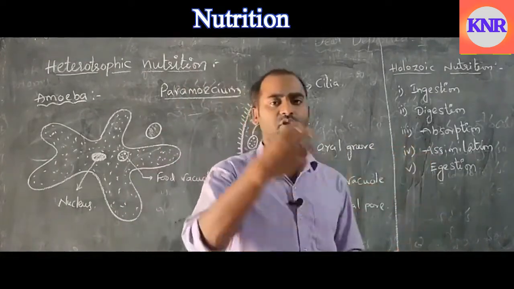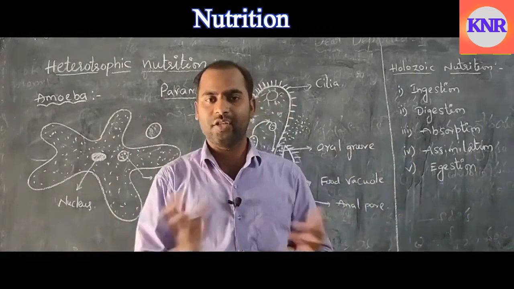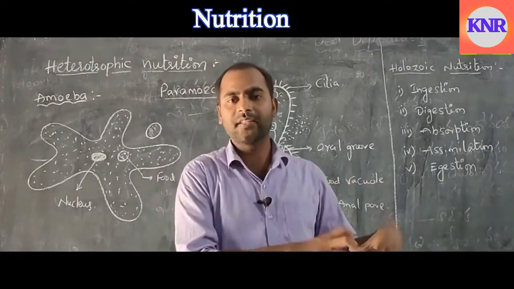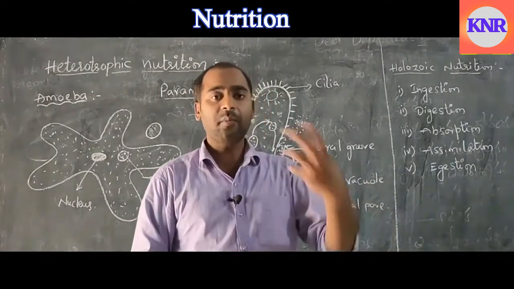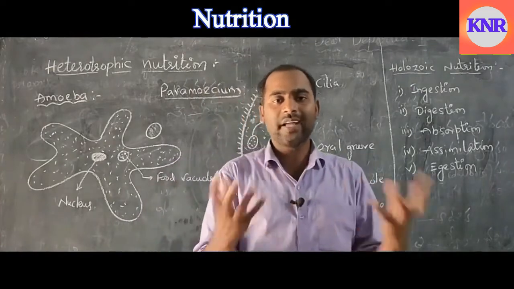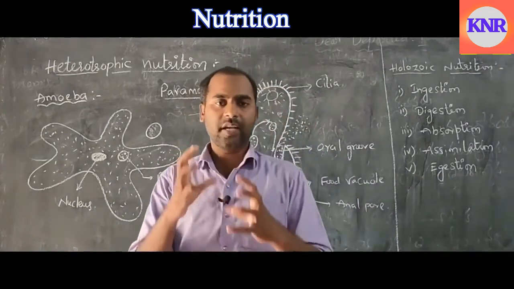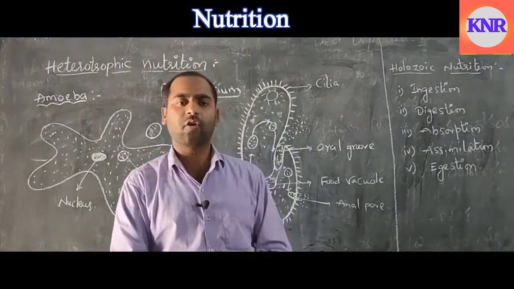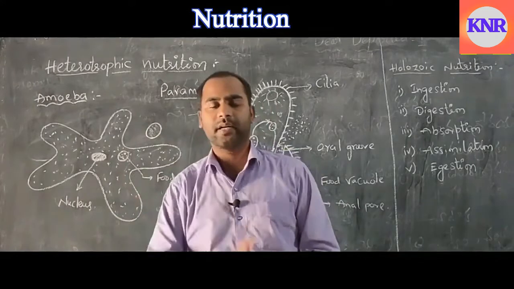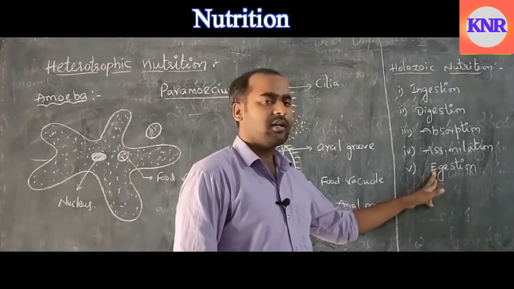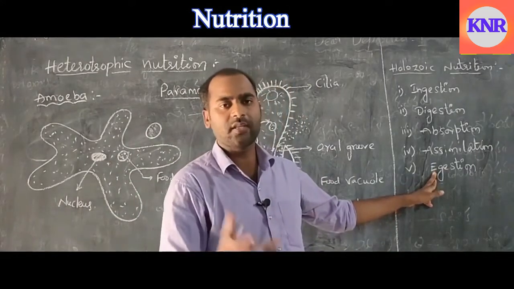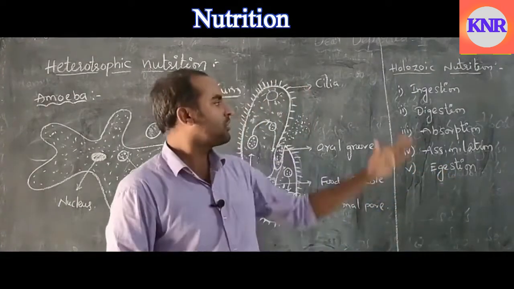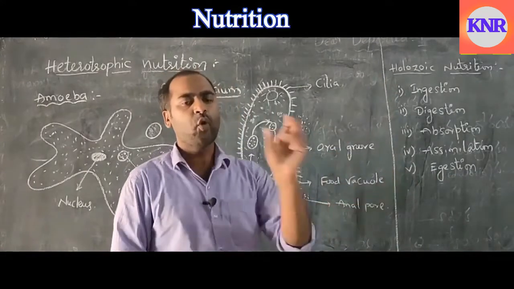Then assimilation. The absorbed food should be converted into energy. That takes place in cellular respiration. Assimilatory powers will be formed in the cells. Then the unabsorbed food, the undigested food which is not digested in our body, will remain as a waste material in our body. That should be eliminated outside, right? That is the process of elimination, which we call excretion. Here we follow it as egestion. These are all the steps involved in holozoic nutrition.